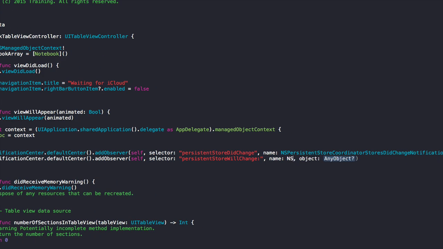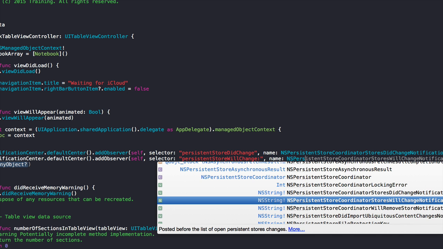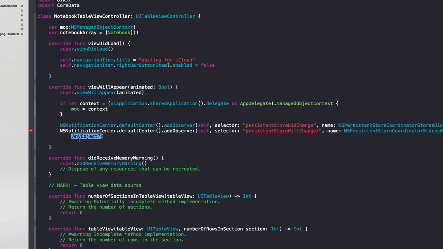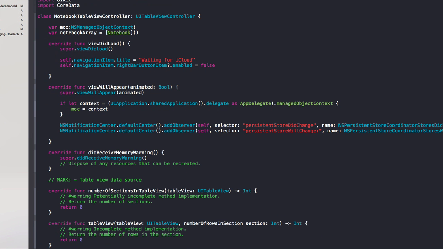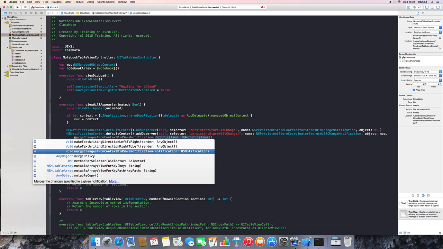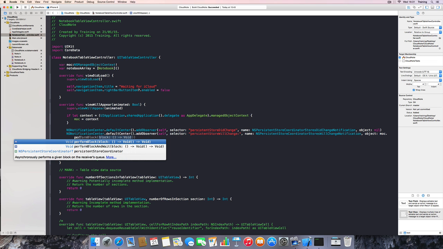And this is going to be NSPersistentStoreCoordinatorStoresWillChangeNotification. And the object we want to give this notification is going to be the persistent store coordinator of our managed object context. So let me just zoom out. So this is our MOC, our managed object context, and its persistent store coordinator.